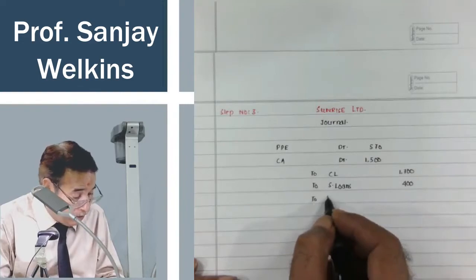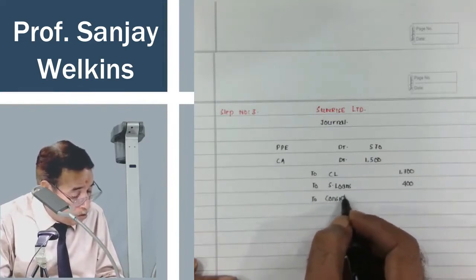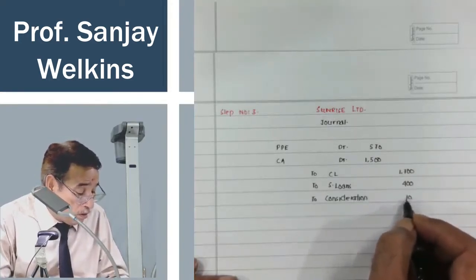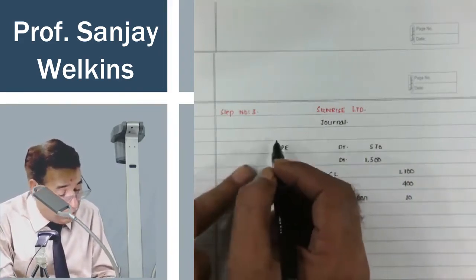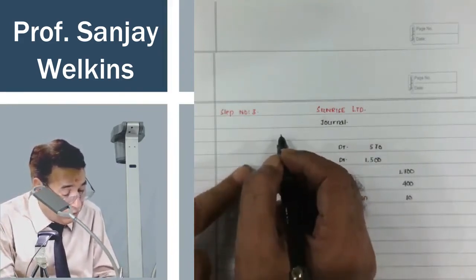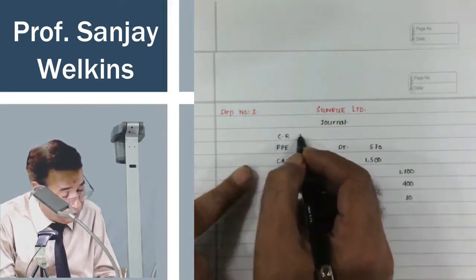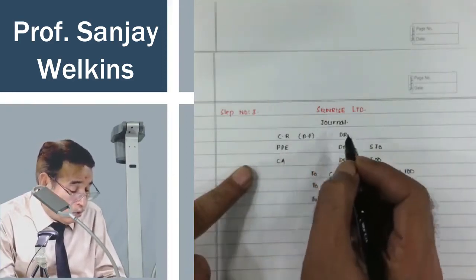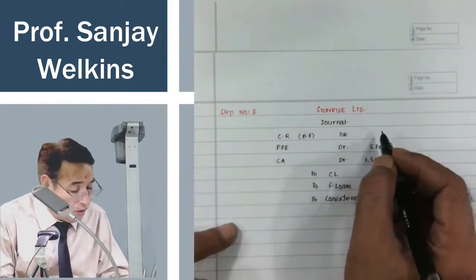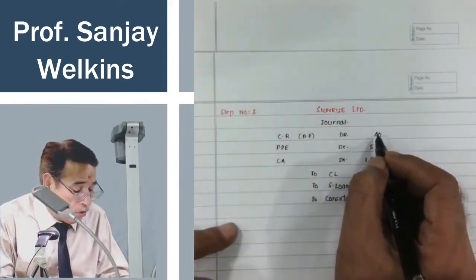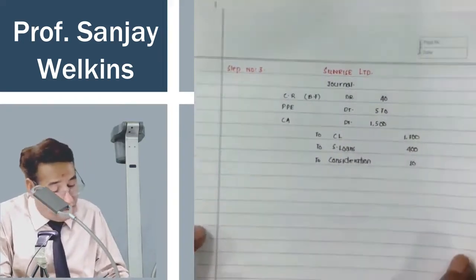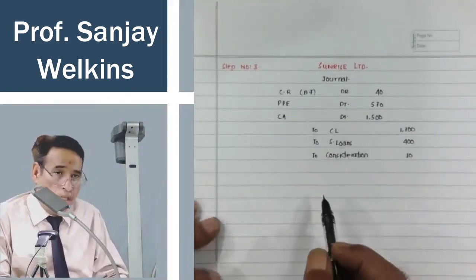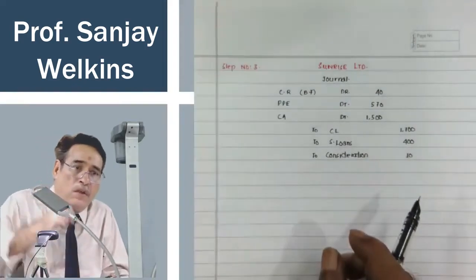And they are supposed to pay consideration of 10 crores. The balancing figure I will debit to capital reserve actually. Don't write goodwill, because here you are going for common control. Under common control, Appendix C is very clear, no new asset should be recognized. So that's the reason it is better to debit capital reserve. Although I have told you in your module it is written goodwill, it is better to take it as capital reserve, because the case of Sunrise Limited falls under common control, isn't it? Just wait.